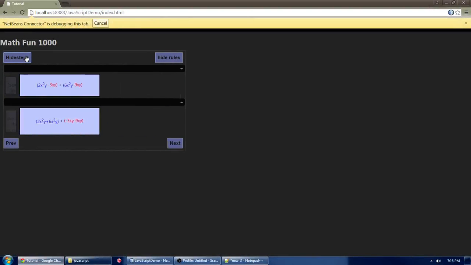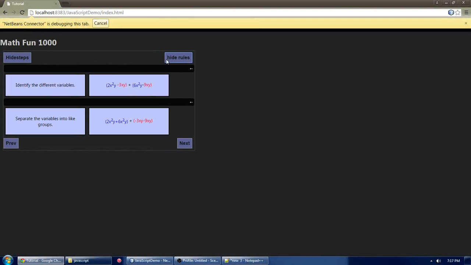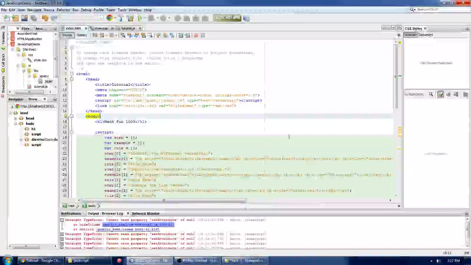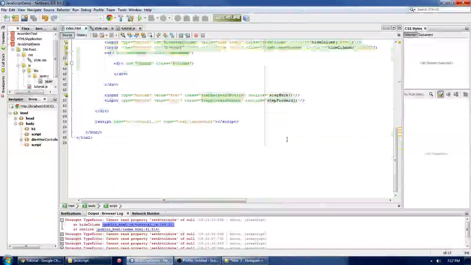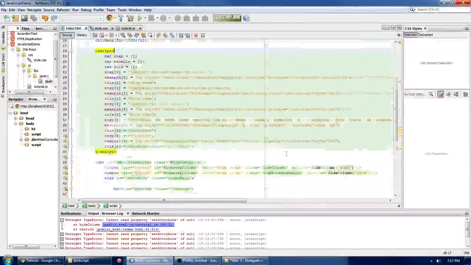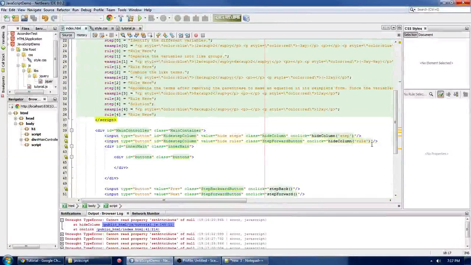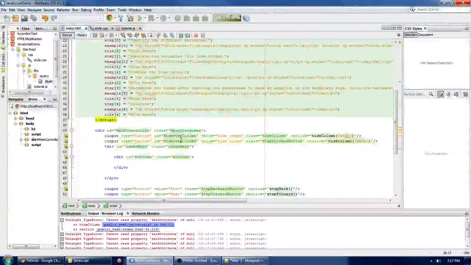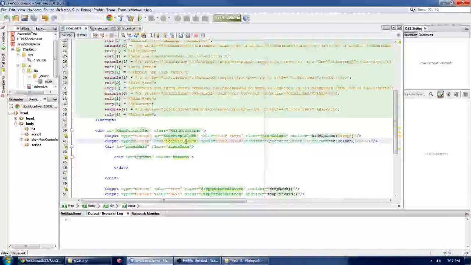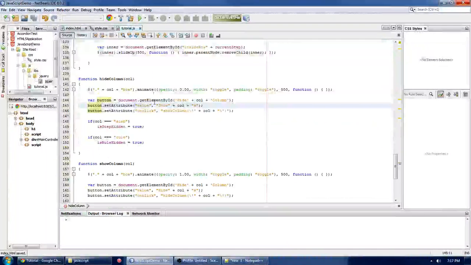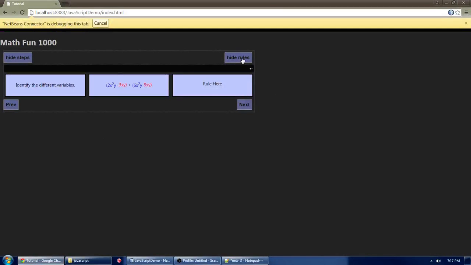Right steps. Yeah, that works. Why is column not working? Okay, let's index. Rule. That's fine. That's fine. The ID column. Oh, the ID is step column. We want this to be rule column. That's why I can't find it. There. I'd change that as well. That's the danger of copying, pasting.